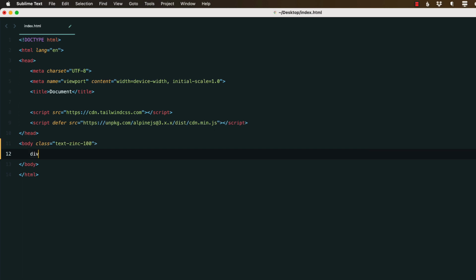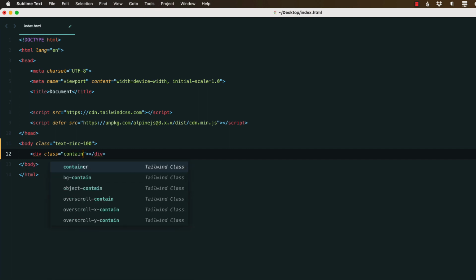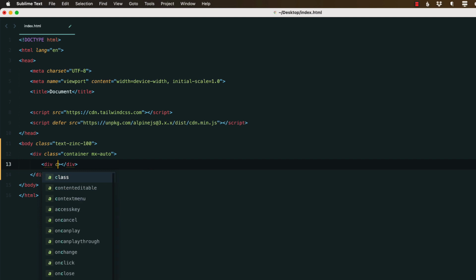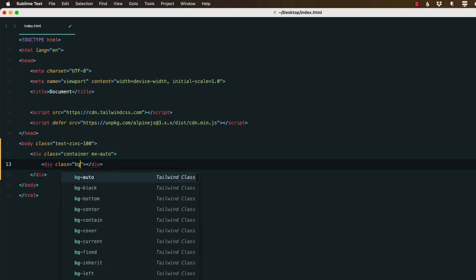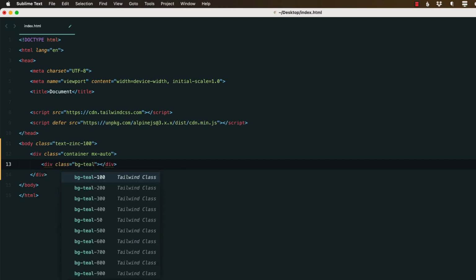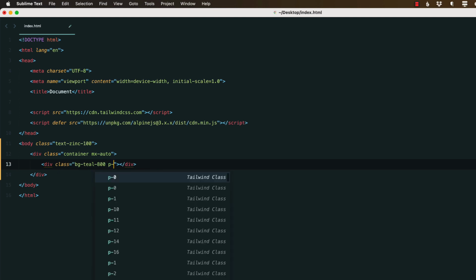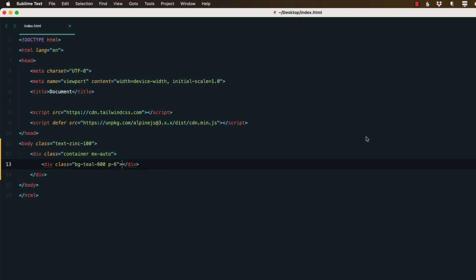Then we're going to need a div inside of our body tag with a class of container and mx-auto. That's going to give our site a width. And let's add another div in here with a class of bg-teal-800 and also a padding of 6.